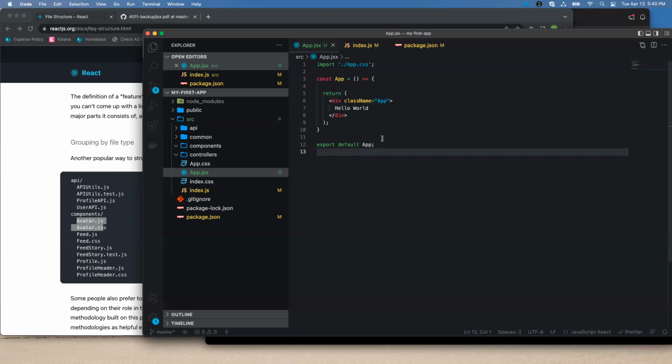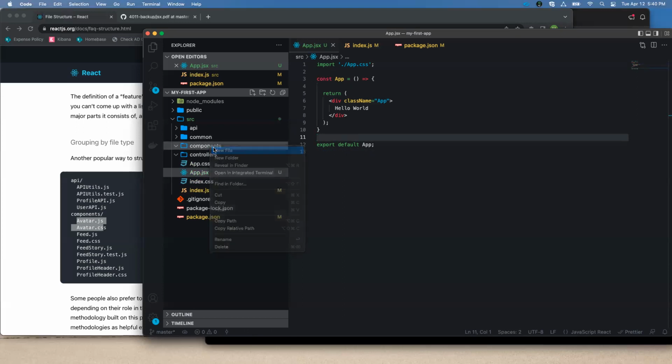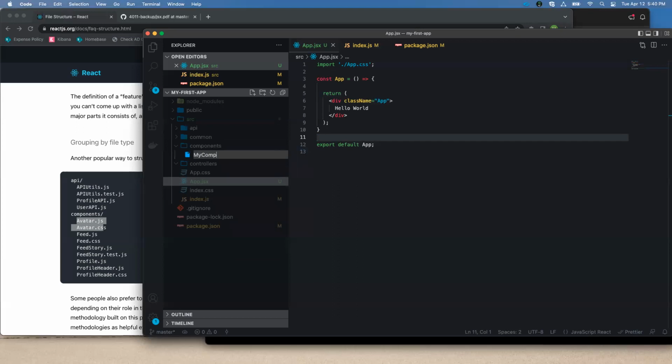So now, what do I want to start with? We're going to create a brand new component inside of the components folder that app will call upon and show on screen. This new component, we could just call my component. That's something I think I forgot to mention. Anything that's a component or a controller will be capital.